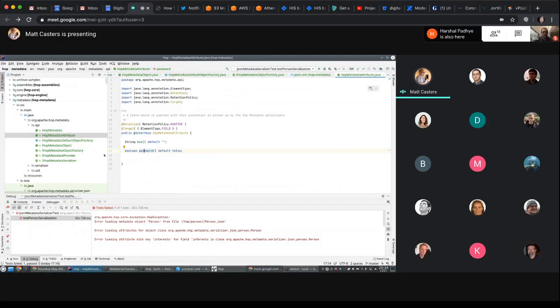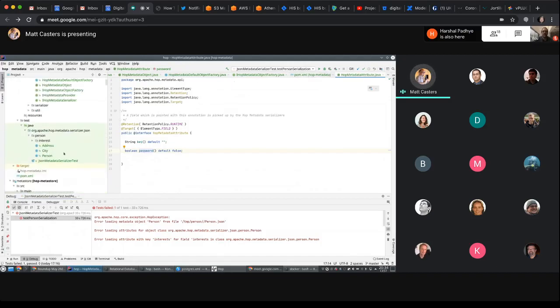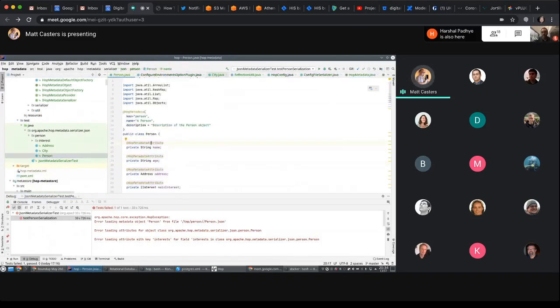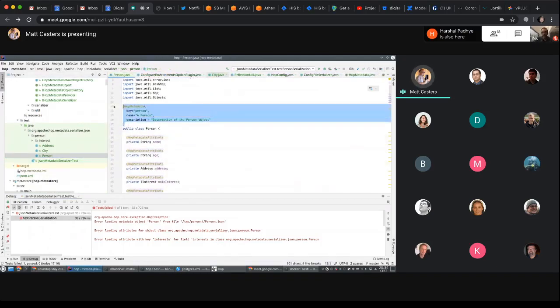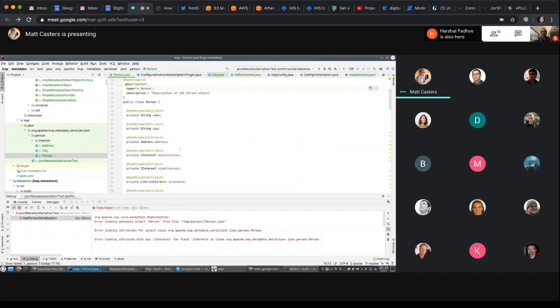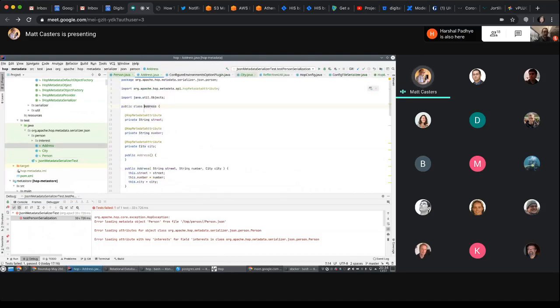There's a better way of serializing. From the developer point of view, it's less fluff. You should just annotate the class with Hop metadata at the top level, and for things like addresses, you can just annotate the attributes like before, and those will be picked up.